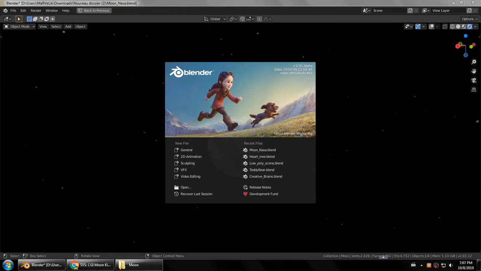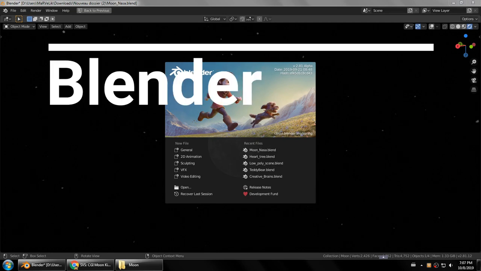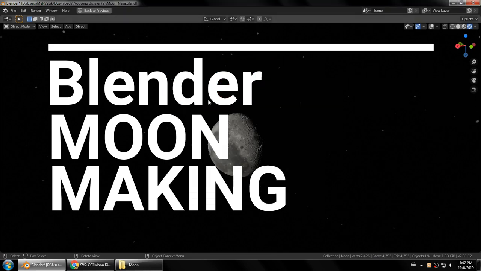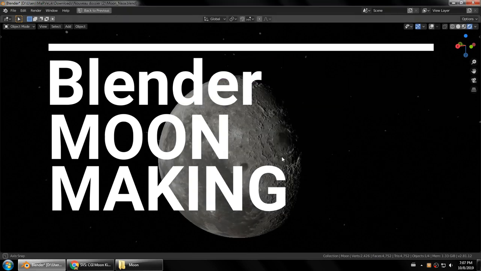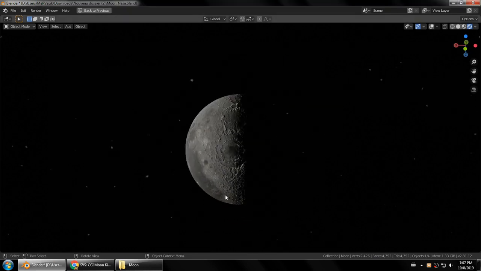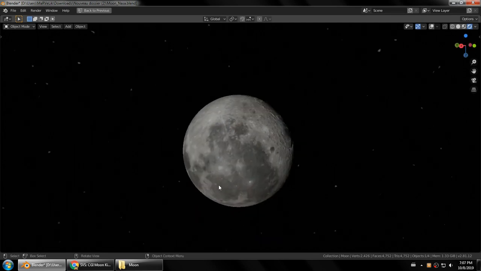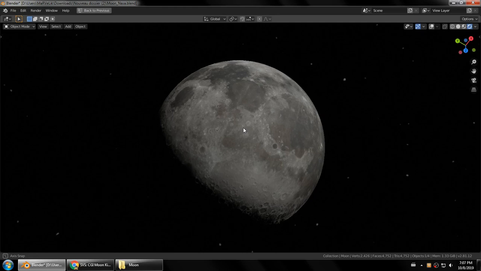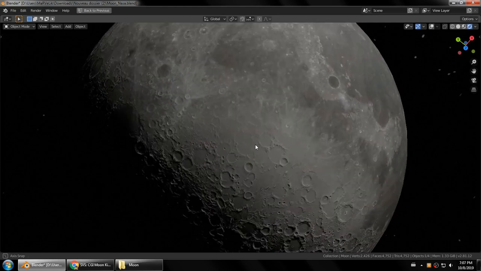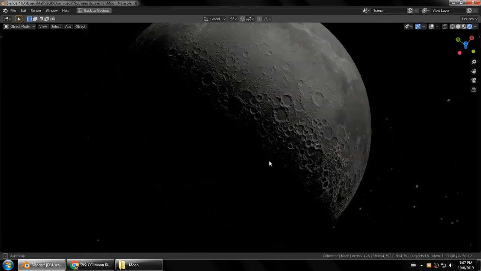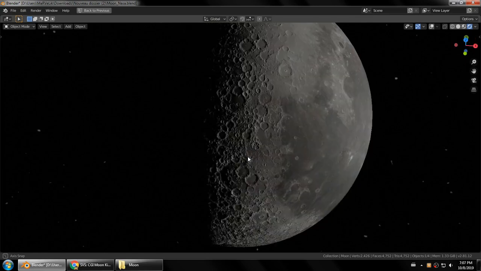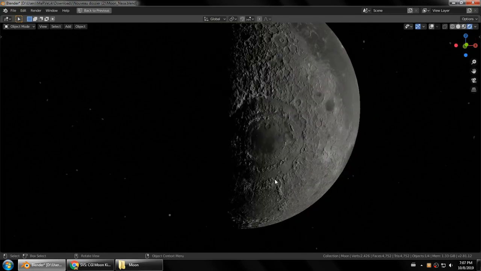My name is Narvel and I'm gonna show you how to make a moon with the textures given by NASA. First I will show you the moon that we will make. This is it. It's simple, nothing fancy about it, and it's very good looking, by the way, with very high quality textures. That's indeed.